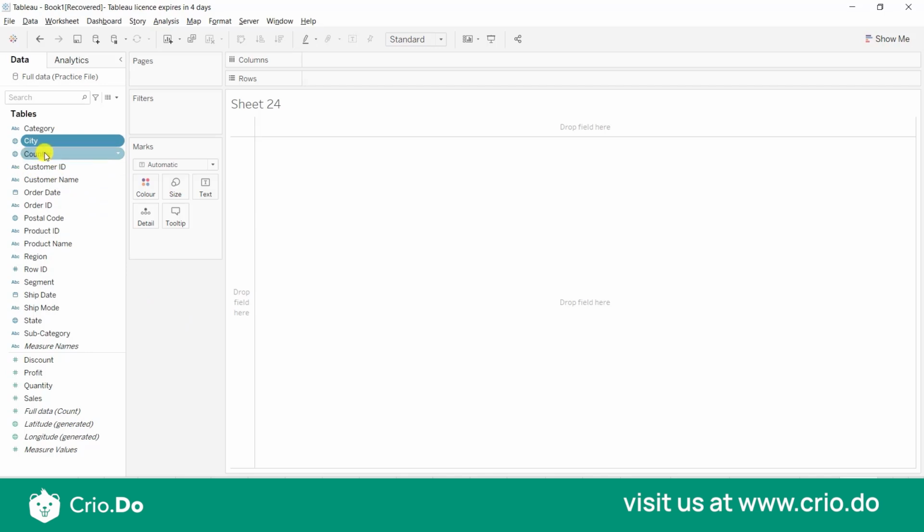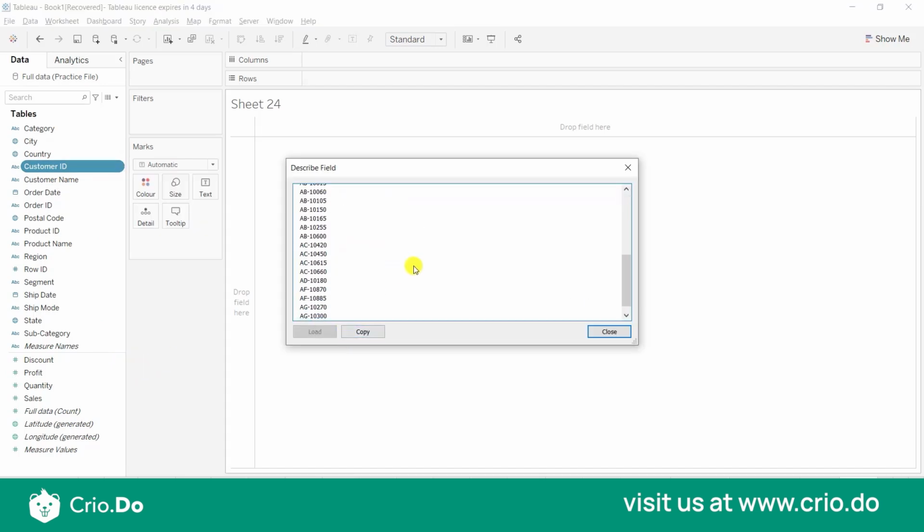And if you go for the country, it is also coming as a map type because this is actually a location, right? And if you see here, customer ID is actually tagged to a text type, and it has alphanumeric values. We already discussed, right? A string value, char and varchar characters are alphanumeric, and whenever we have data like this, Tableau will consider them as text values and will allocate the string data type to it.